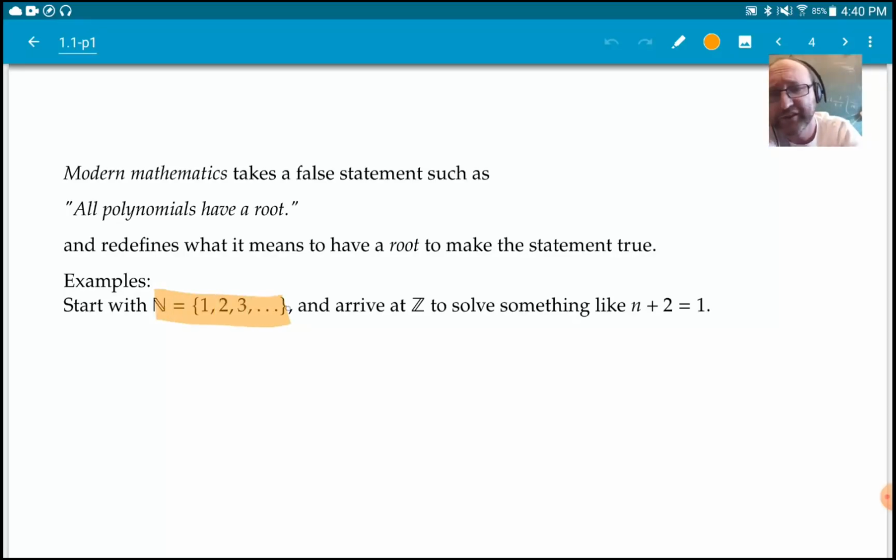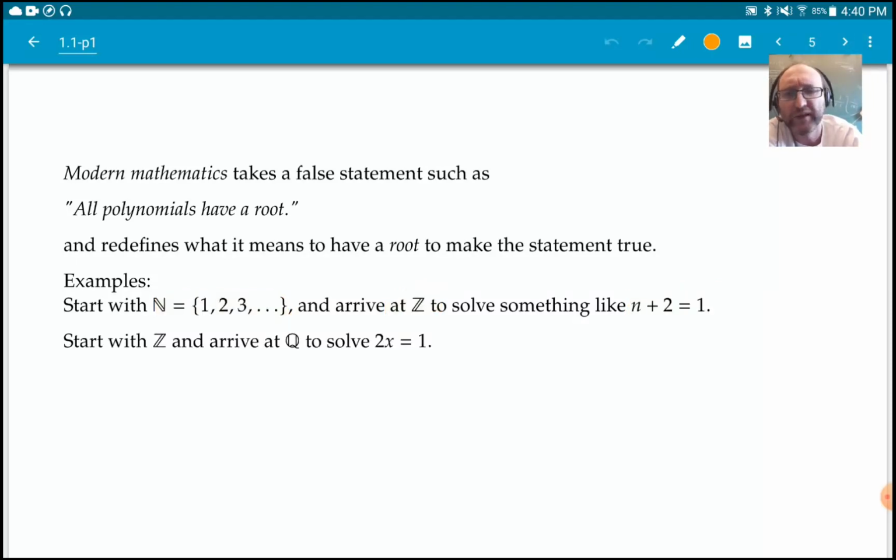You start with the natural numbers. And we get the integers by basically saying, well, we want to solve equations like this, right? Let's say n plus 2 equals 1, right? So you need minus 1 for that, right? I mean, in some sense, all you're saying is minus 1 is a placeholder that will solve this equation.